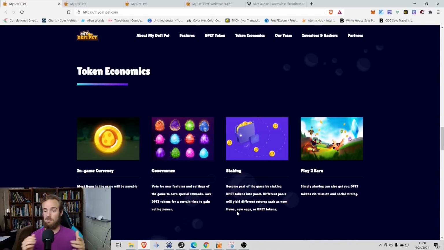So it says there's different pools. Some of them will give us new items, some will be new eggs, and some will be different DPET tokens. So I really like this, that we can kind of tailor our staking strategy to what we want to receive. And it's kind of the same as in Alien Worlds, right? We can customize our mining build for whether we want to get the in-game currency or more NFTs. So I really like that they've implemented that. I think anything you can do to give players more choice and freedom and kind of have that feeling of they're in control of their game experience is always a good thing. And then obviously, because it is a crypto monetized game, we're obviously going to have that play to earn functionality.